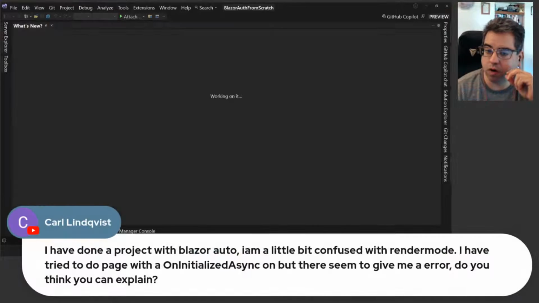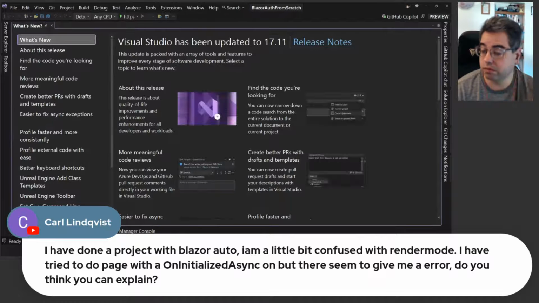While we're waiting, we have Carl Lindquist with a question. I've done a project with Blazor Auto. I'm a little confused with render modes. I've tried to do a page with OnInitializedAsync, but it seems to give me an error. Do you think you can explain? Okay, we'll have to recreate this. I have struggled through how render modes work with Blazor and Blazor Auto.